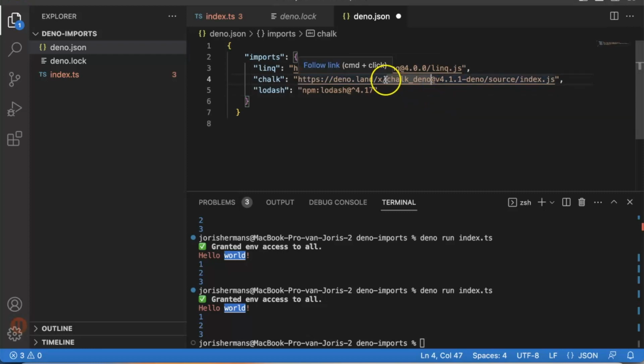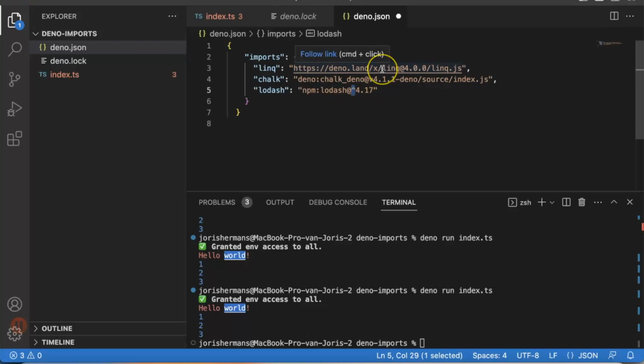Going to remove this one too, and Deno, and then having something like this.